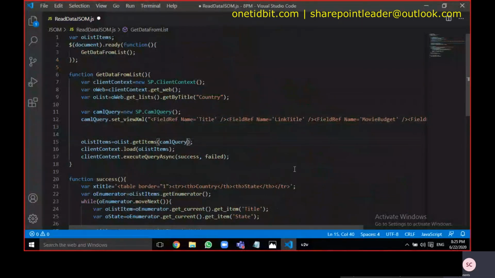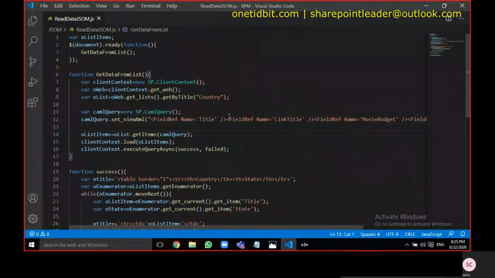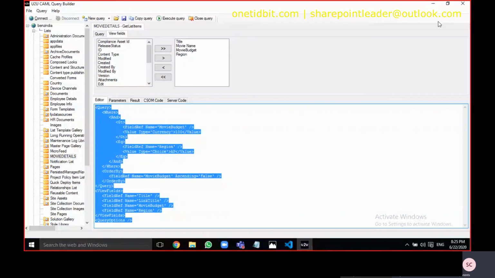Previously I had taken everything. Now I am taking only two things. One is the CAML query object, then CAML query dot set view XML, whatever the U2U CAML query builder gave, I just took it. Then passing that into get items. That's it.